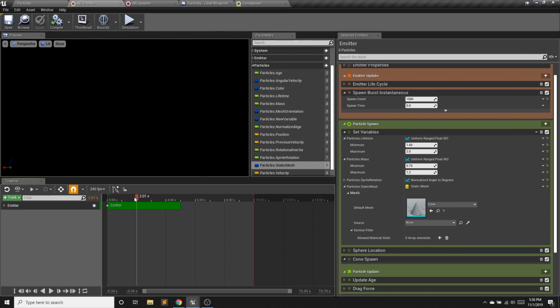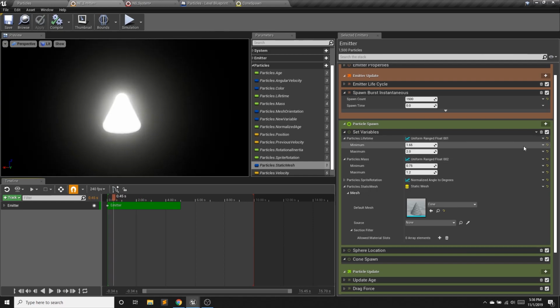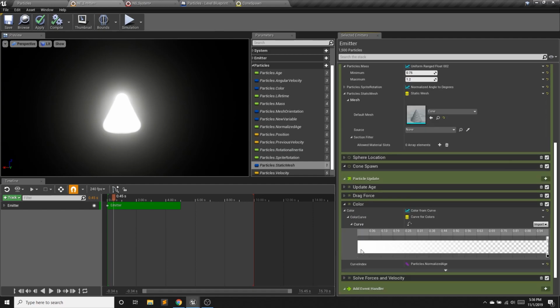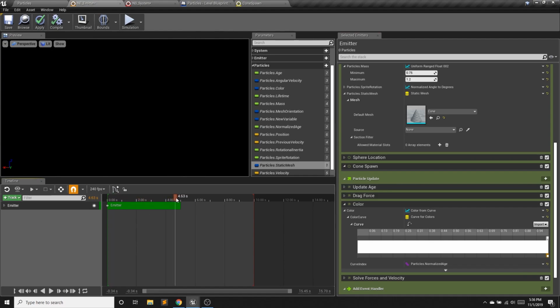One, I don't really like how it's fading. So what I'm going to do is I'm going to make this lifetime a little bit longer, this range here. And if I go under color, I can see that the color, while it starts as white, then goes to completely transparent. So I'm going to change the opacity. All right, so now it lasts a little bit longer.